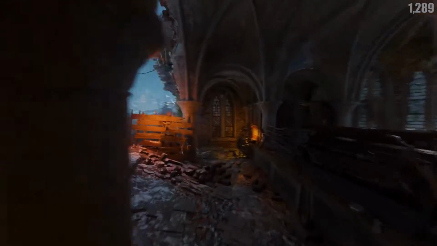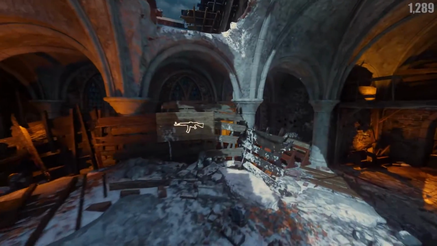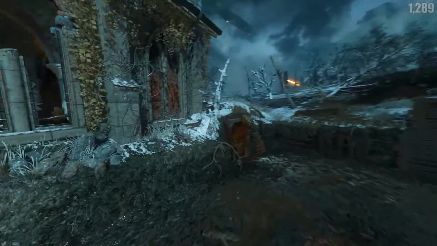We can go up these stairs. There is a nice little drop down right here to the bottom section of the tank station. We have the STG on the wall right there. We have more stuff for Easter eggs. We've got a generator, we've got a box location, and over here we have the ice tunnel.